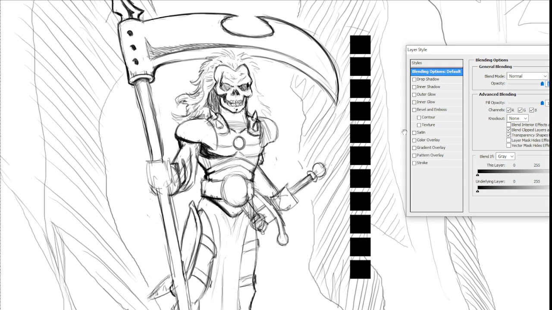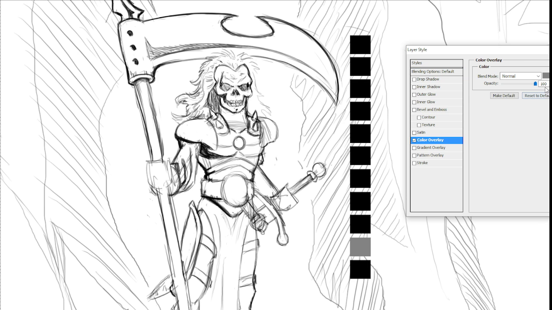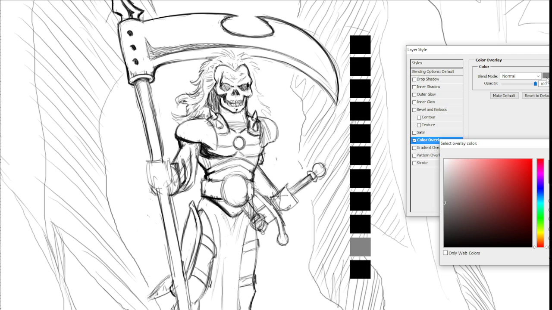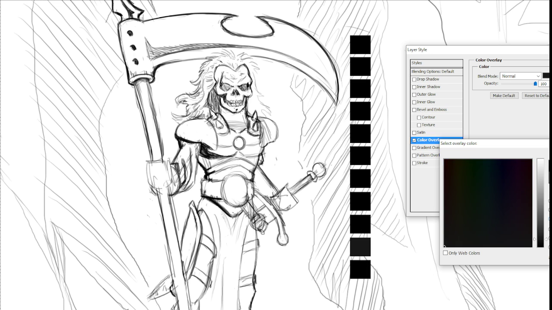So let me go with a color overlay. And yeah, when I pull that up, I don't know how to pull grayscale in this thing. Is it just brightness? Ah, here we go. So let's go with brightness of 90%.